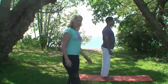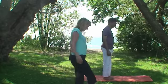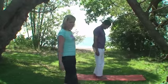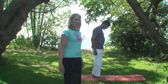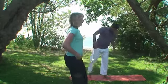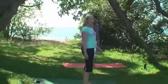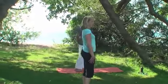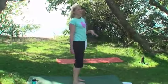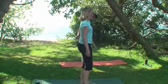So now we're gonna do another pose to build heat in the body. My personal favorite to forget to do in my own practice. Do you guys have those poses that you never do unless somebody else instructs you to do? This would be one of them. I can do it, but never choose to. But you know, we can look at our own constitution. So you know, I got enough fire in me already. I don't need to add any more.